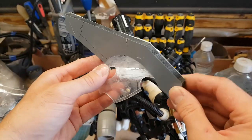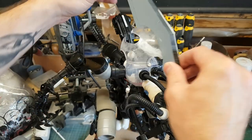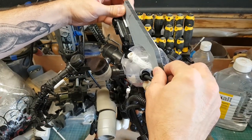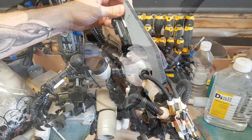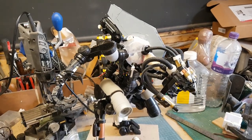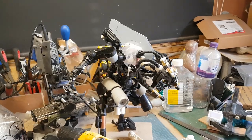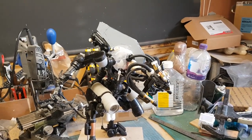Now I mentioned before that I'm using the Balrog from Lord of the Rings as a rough guide as to how this should look. So I've just added a piece of acrylic on top of the sphere here. The Balrog has all these flames shooting up from its back. Now I don't want to have that on this robot, but I like the idea of that. It looks a little bit like a fin perhaps. So I'm thinking maybe a similar shape could be included on my robots as well.